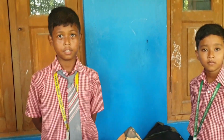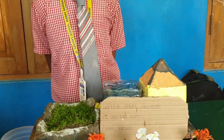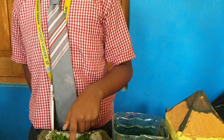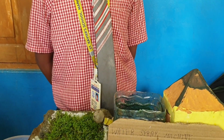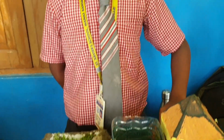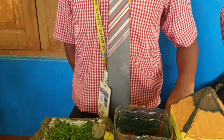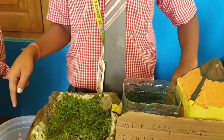And who is this? Tell me your names. My name is Sushankar and my friend's name is Pranav. And what have you made? We have made water spraying. How does it work? It takes water from here and this field, and the bucket. The water will filter and go to this paddy field, and to the storage room.